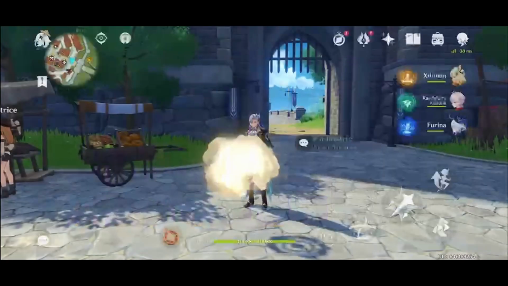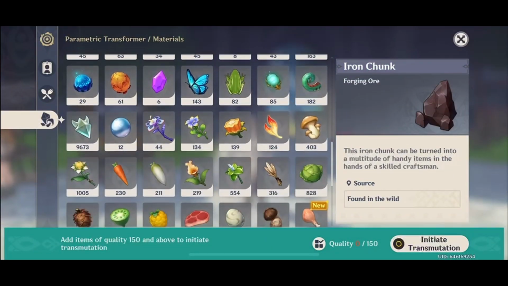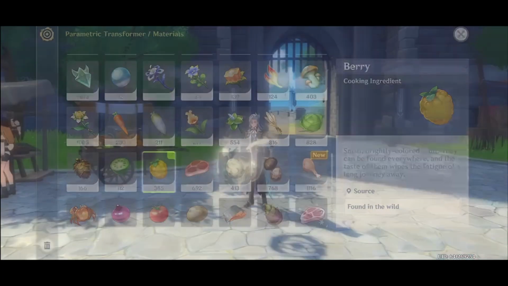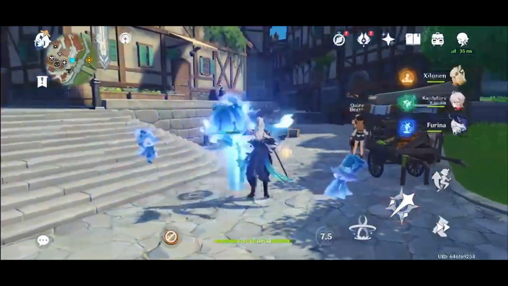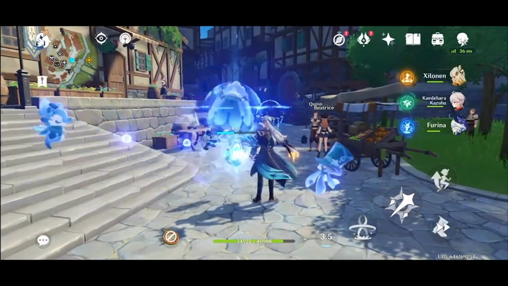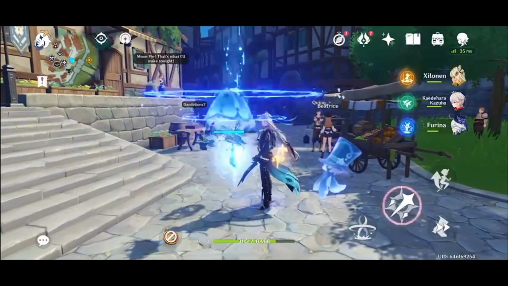You do not have to do this all the time. I certainly don't, but you can use a parametric transformer for resources. If you look it up on the internet, there's a guide that tells you what materials and drops you put in for certain outcomes. It is not random, it is determined by what you put in and what type of resource you use.